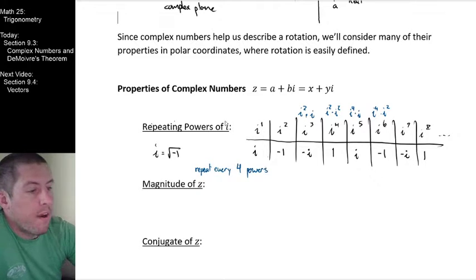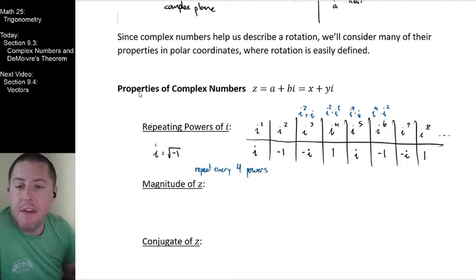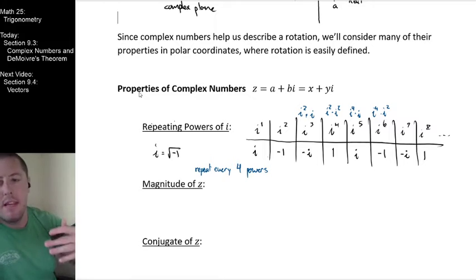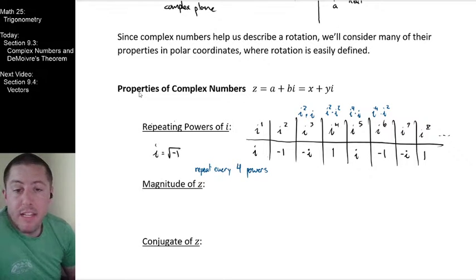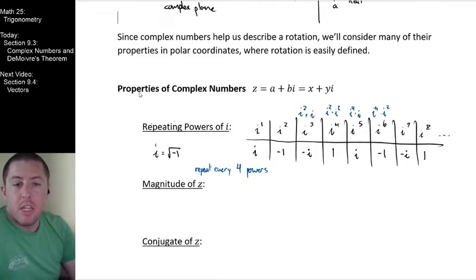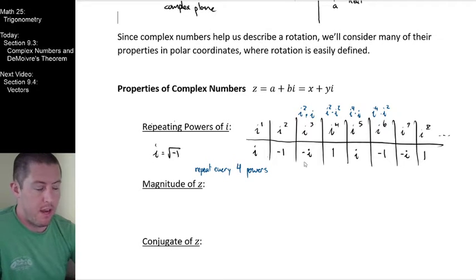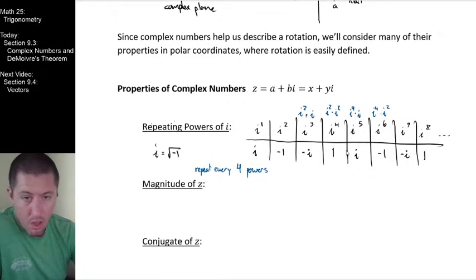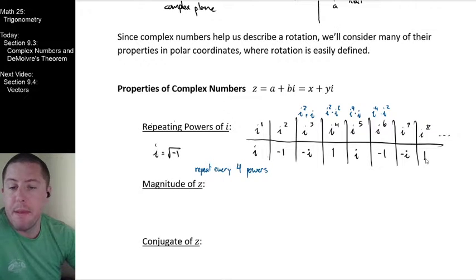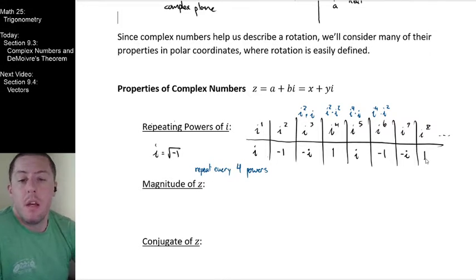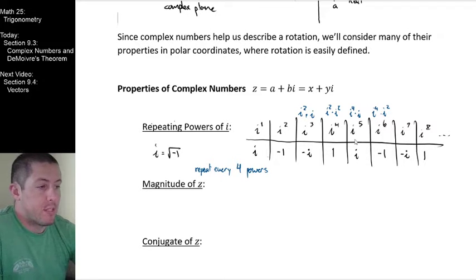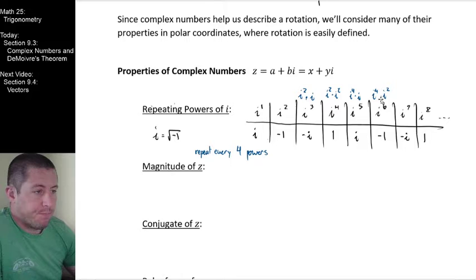All right, so one very important thing to notice as a feature of this imaginary or complex number i is that every time you take 4 powers of it, it's going to repeat its cycle once again. So it should be reasonable for me to ask you what's any power of i that I want to ask, and all you should have to do is chop off any additional groupings of 4 at a time to reduce yourself down to just one of the base cases right here: i to the 1st, 2nd, 3rd, or 4th. Those are your 4 base cases, and this pattern will just repeat itself over and over again. So that's one real important feature. We'll come back to this one. This will be a really important thing for a later example here.